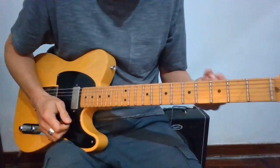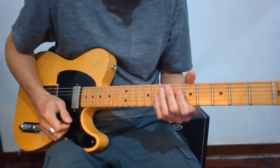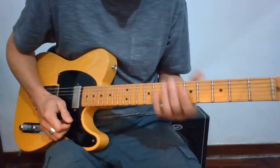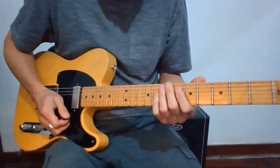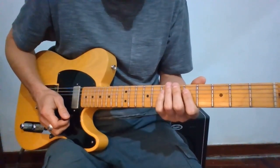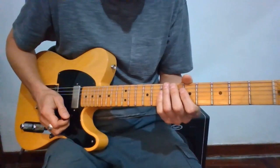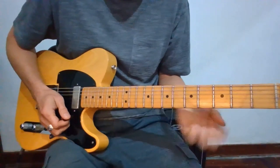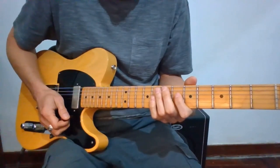It takes a while to build up calluses and hand strength, especially getting used to this pivot position and the leverage required for bending. String gauge helps a little bit — if we're using really heavy strings, we'll need more force, and calluses build up fast with thicker strings. This guitar has 10s, 10 to 46, and that feels pretty good for string bending. For blues I like a little heavier; on some guitars I use 11s, 11 to 48, which stresses the hand more but builds hand strength. When you're just starting out, I'd recommend 9s or 10s.